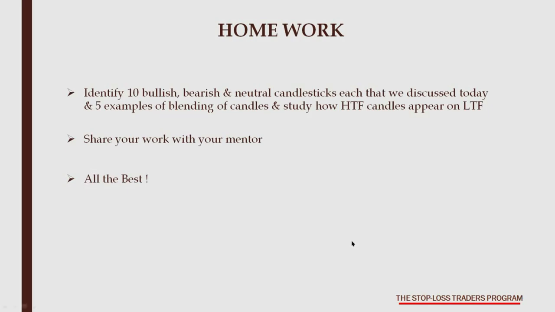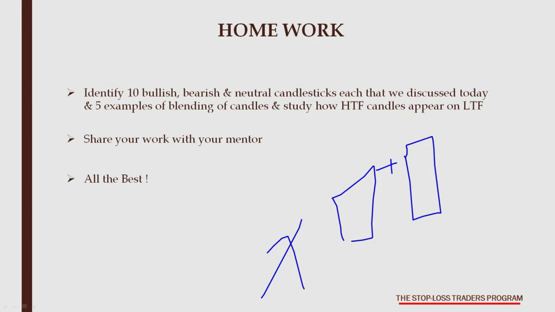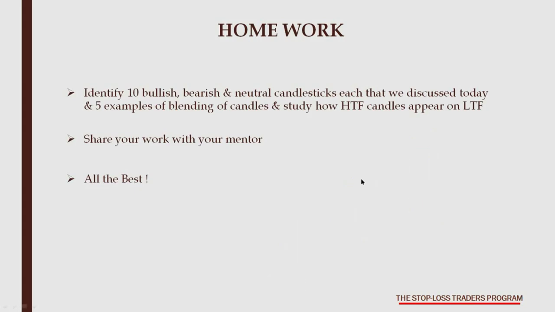Now these are just two examples, two possible scenarios. There can be hundreds of potential combinations that could result in the same candlestick. I have drawn for you, it can be like this also. This is not a very strong advance, or it can be consolidation, consolidation, consolidation, and then rally. So it can be like this also. There can be hundreds of combinations like this.